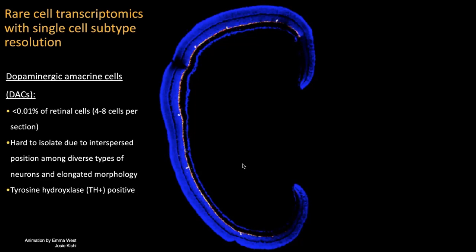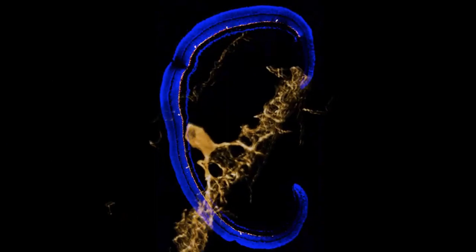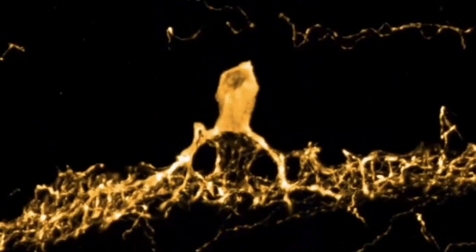What you're seeing right here, the orange stain, is how we identify these cell types, with a protein stain that targets a known marker for these cells, tyrosine hydroxylase. So I'll show a video that my co-authors Emma and Josie made, illustrating how we use Light-Seq to parse out the differential gene expression for these cell types. You can see we identified these 6 cells in this instance with our TH plus protein stain, and then we barcoded those 6 cells with one particular barcode.